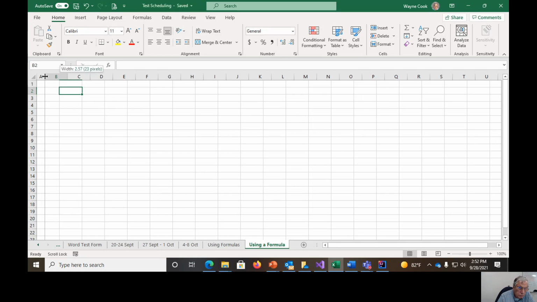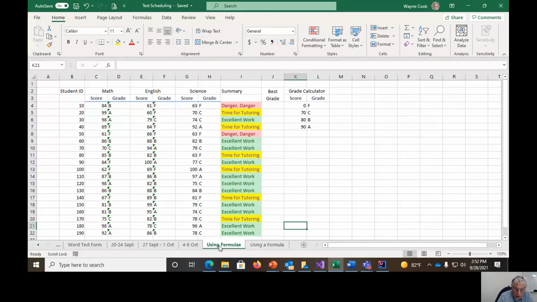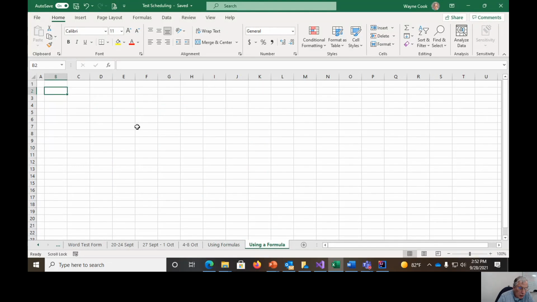I can go ahead and make those a little bit smaller. But since I am making it look like this, then I can go ahead and go across.